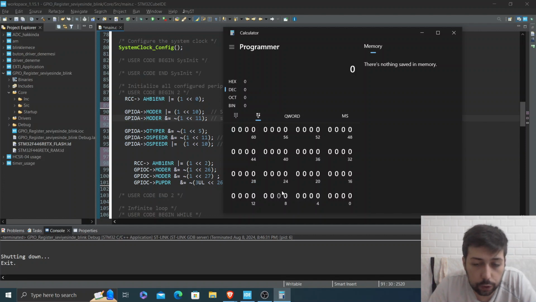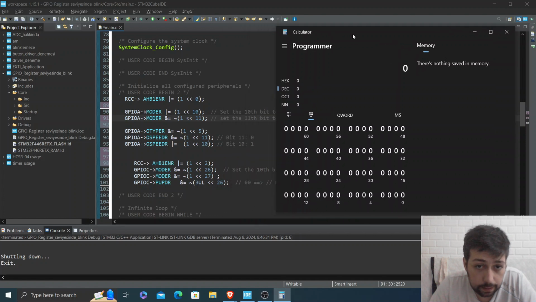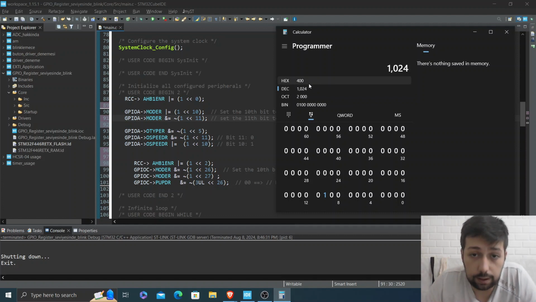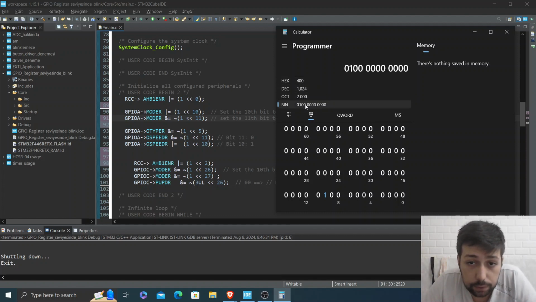Yeah, as you know, we put the 11th bit as 0, bits 8, 9, 10, and 11. We made 0, and the 10th we made 1. So actually we can write that just as 400 in hexadecimal number, but I just prefer to use this one.